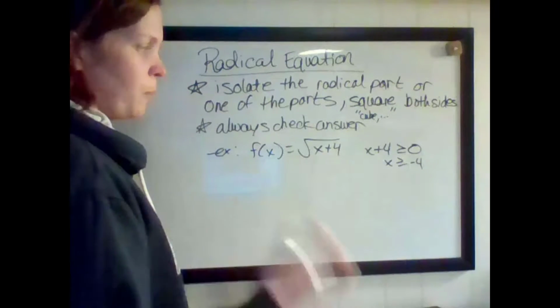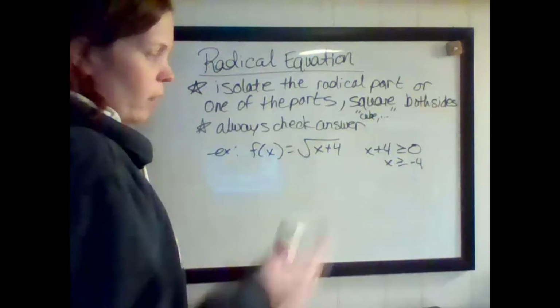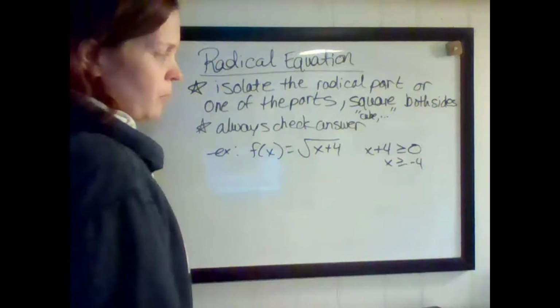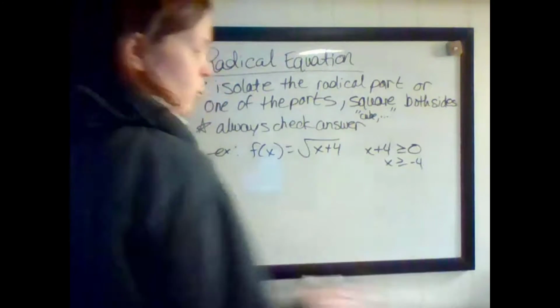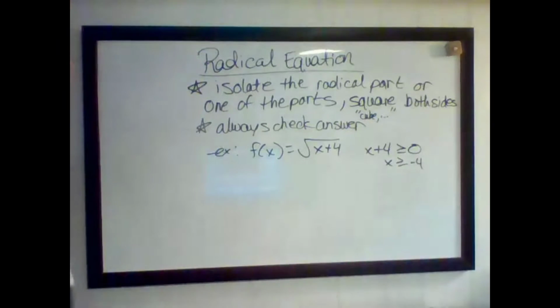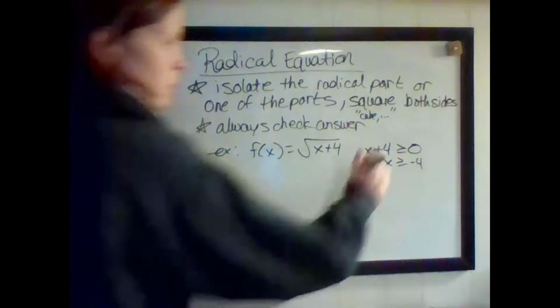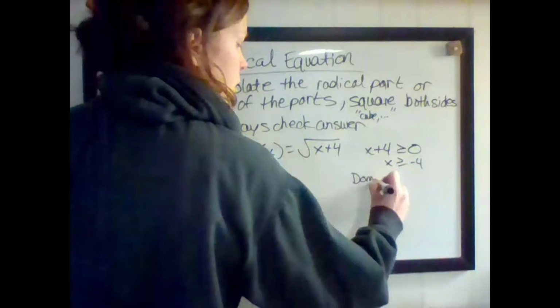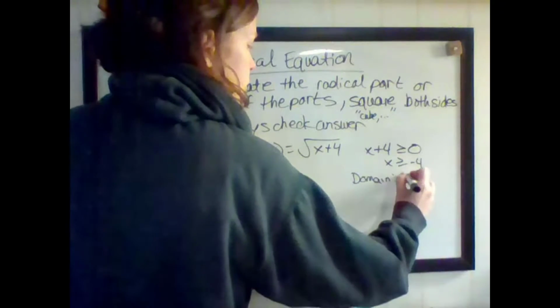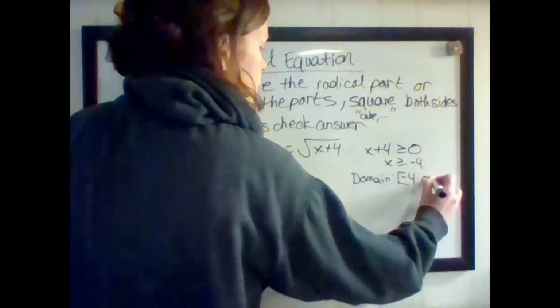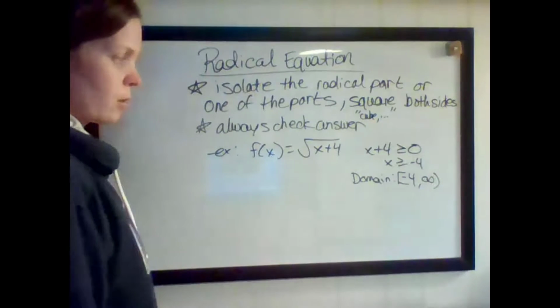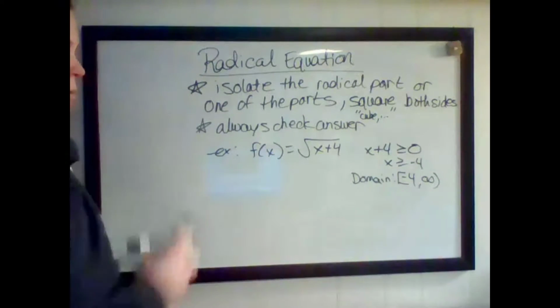It's not a real number, so in terms of graphing it or something like that, we can't do it. So there's a lot restricted from the domain, so we need to be careful of this. So my domain would only be from -4 to infinity. You have to watch for everything else. Okay, so that's why we always have to check our answer.